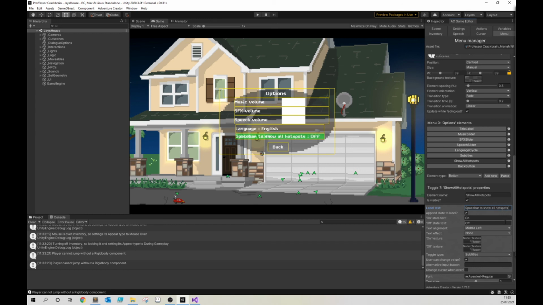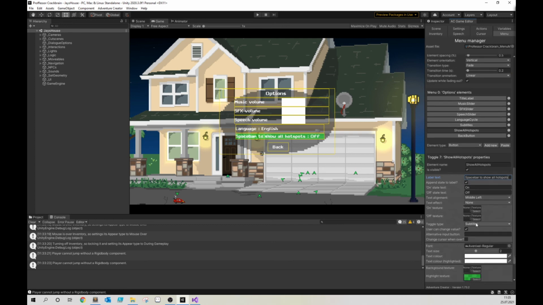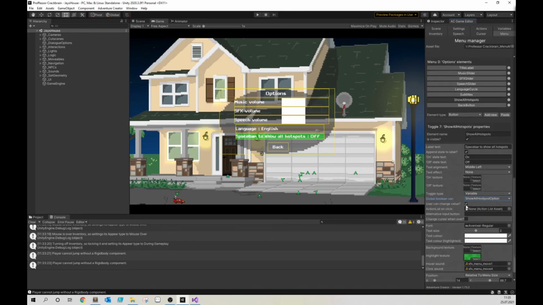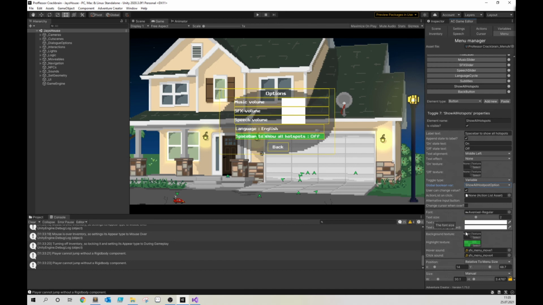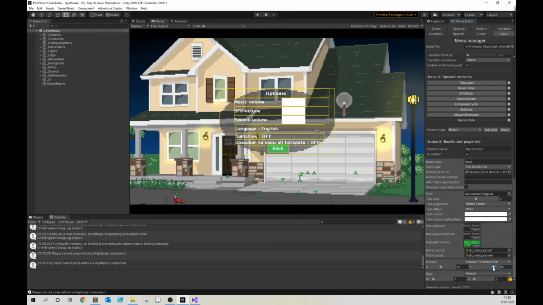Space bar to show all hotspots. And now what we want this to do is to toggle a variable, and the variable we can choose here, show all hotspots option. User can change the value yes, and now we have to just adjust the position. So put it below here. Yeah, and the back button for now I will just put it even lower.